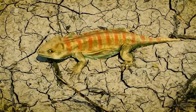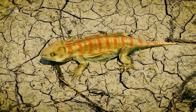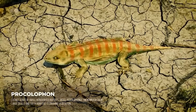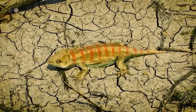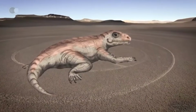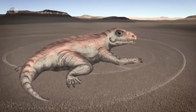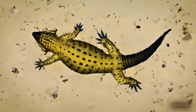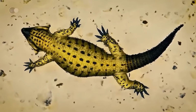Not all Permian sauropsids were large animals. Look at this one. We could have passed it by without even noticing its presence. So well does it blend into the background. This Procolophon is a small parareptile measuring around 30 centimeters or 12 inches and weighing just 2 kilograms or 5 pounds. It's rather stocky, as you can see, and scientists believe that its short, powerful legs helped it to dig burrows. To feed or protect itself from predators, nothing is less certain. It has several characteristics that tend to place it in all possible categories: vegetarian, insectivorous, and perhaps simply omnivorous.